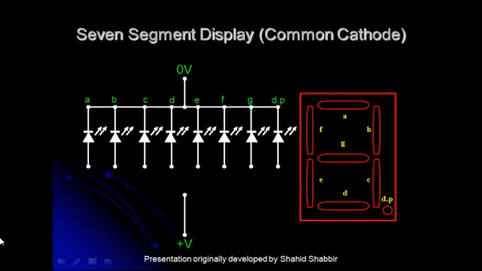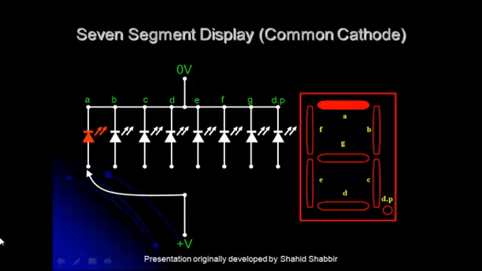Now, all we need to energize each LED is simply a voltage on that corresponding anode, and it will be illuminated. Now, for a silicon LED, it's normally 0.7 volts. The anode has to be greater than the cathode by 0.7 volts. For a germanium, it's normally 0.2 volts. But whatever the voltage is, I've kept it generic. A plus voltage at the anode is going to energize it. And we've got all the cathodes connected together. This is a common cathode connection.